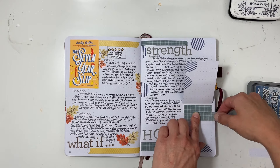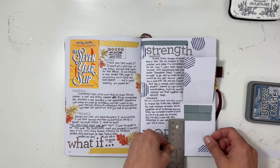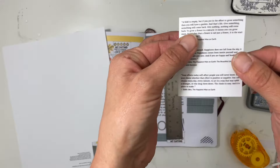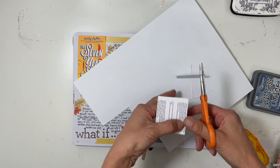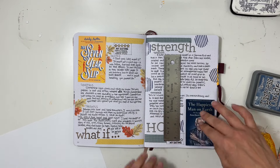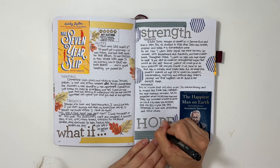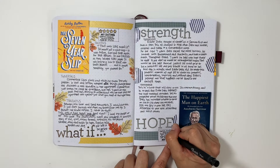I decided to add some more washi tape to where the fold is so you can't really tell where it folds. Then I go ahead and measure the two sections for quotes — it's like three by two and then two by two. I grab the printed screenshots from my printer and add them in; they're very tiny but that's totally okay. As always I appreciate you guys taking the time to watch my reading journal videos. I thought I was done with this spread and then I forgot to add the rating — of course it's five stars. The book was number 38 for me and it was non-fiction regarding the Holocaust.